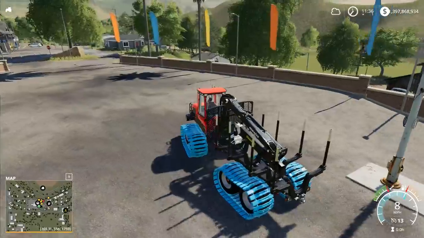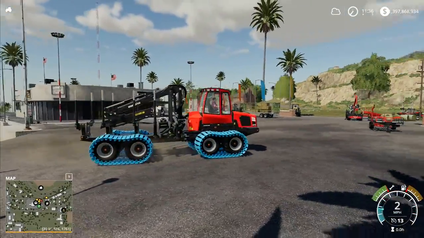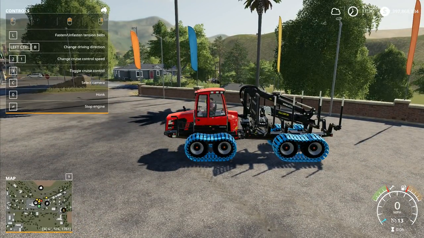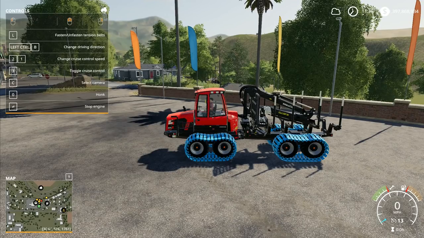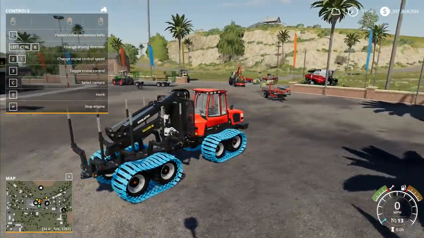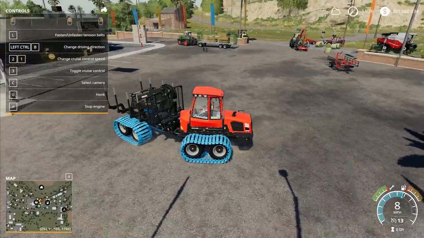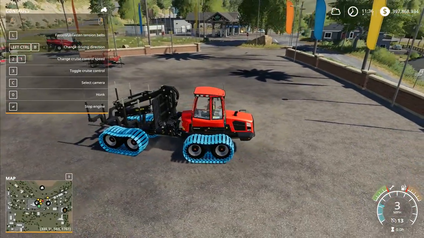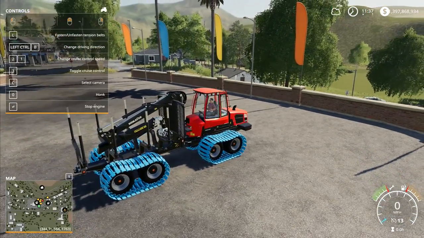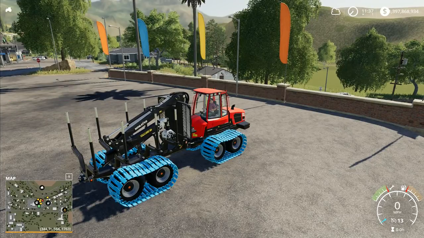Now, this thing, it looks very cool. There's no denying that that looks very cool. Fasten, unfasten tension belts. Change driving direction. Left control B. Change driving direction. So now we're going, this is forwards. Same as the Ponsse one, this is. Okay, that's very good. I like that. And select camera, toggle cruise control, stop engine. So I'm just going to remove that.